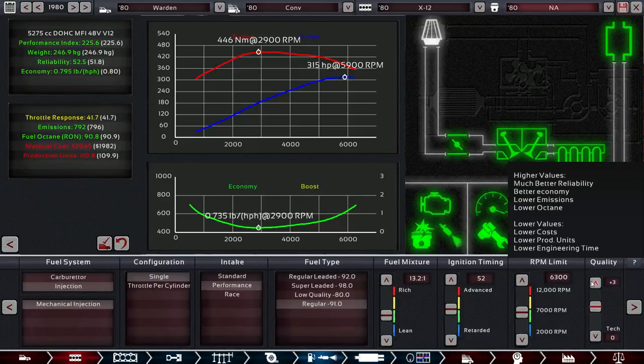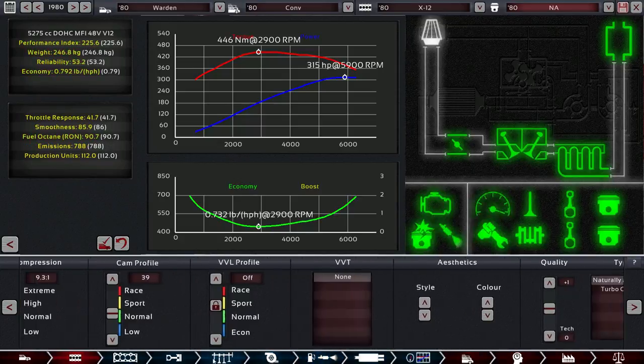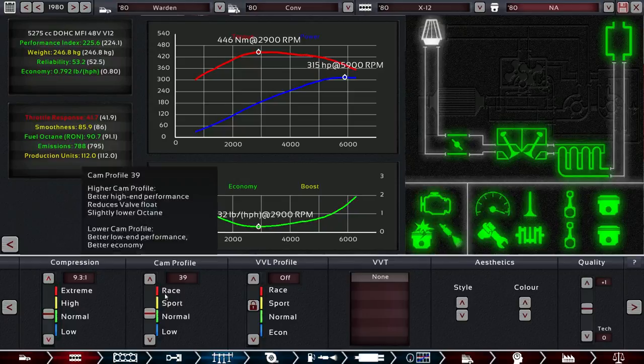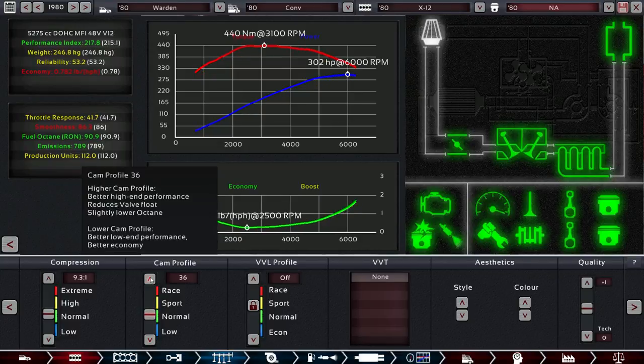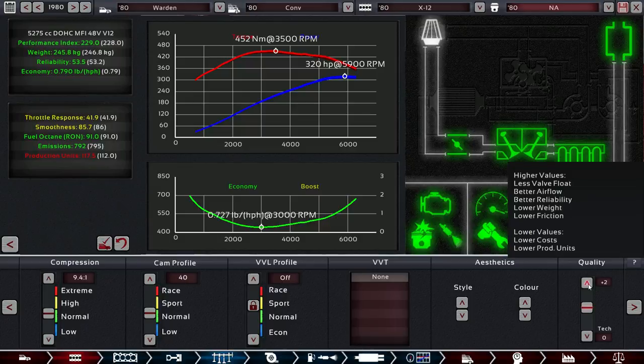Now, let's give us a bit more quality in there. That gives us a bit more room to play with, which lets us... Our ignition timing is there. That lets us play with our compression a little bit more. Not quite that, apparently, that much. There we go. All right, so we are pushing a frankly incredible amount of power into this thing.